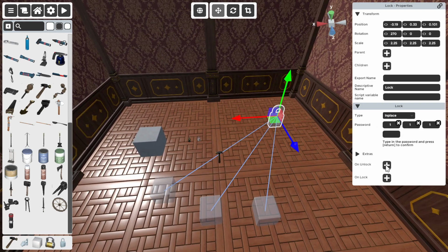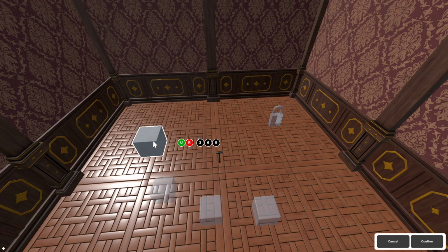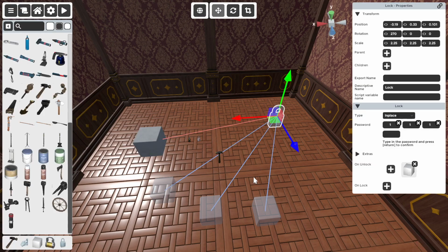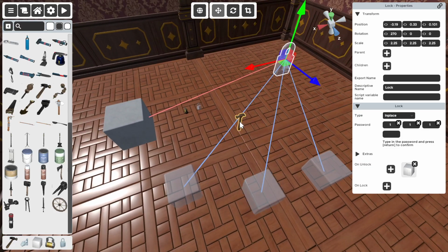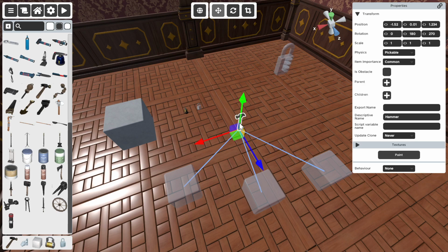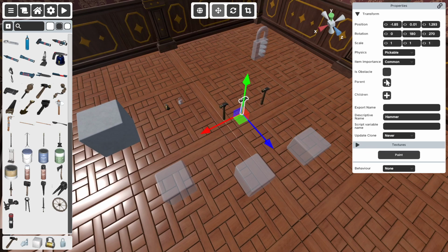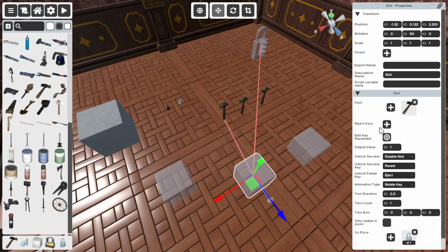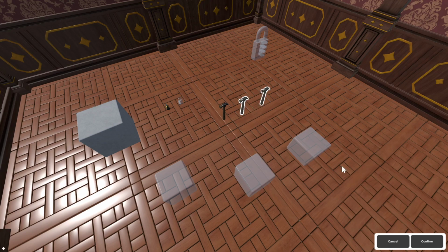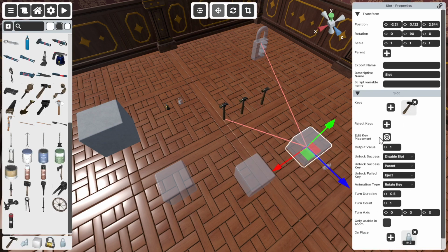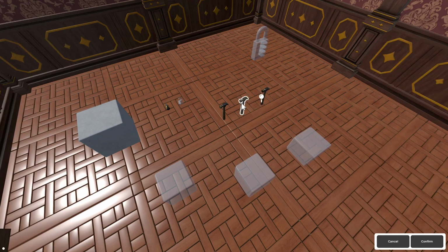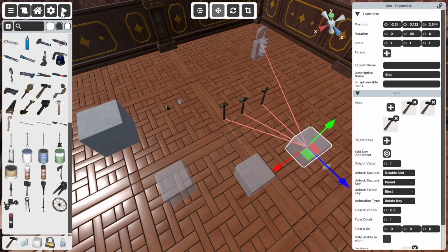So let's do this on unlock. We'll activate the same animation. And in order to do that, we also need multiple hammers. So this hammer, do keys, there we go. And set up multiple keys.